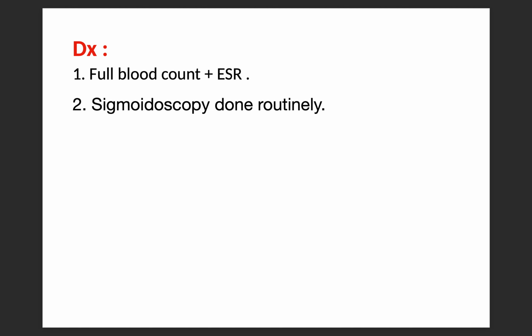Usually, the diagnosis is a clinical one, and if there is a high possibility that the patient has irritable bowel syndrome, which is usually in those who are young, and as we mentioned more common in females, we have to do simple tests, for example full blood count and ESR, and we have to do a sigmoidoscopy, which is routine even in straightforward cases.